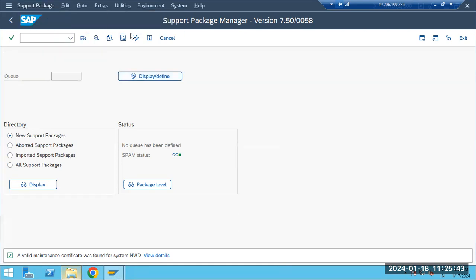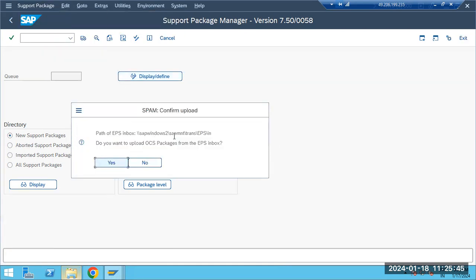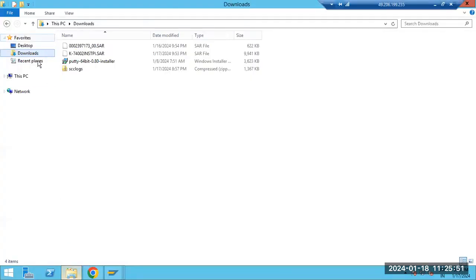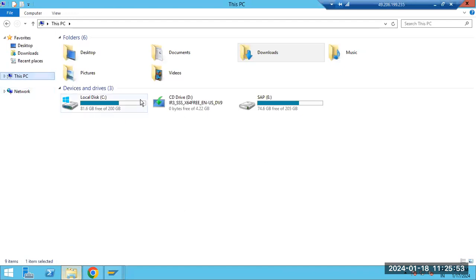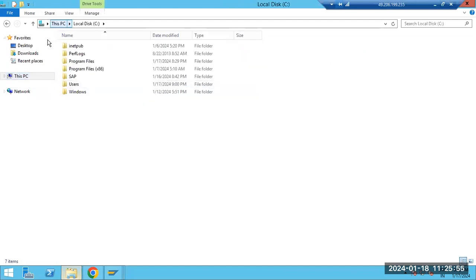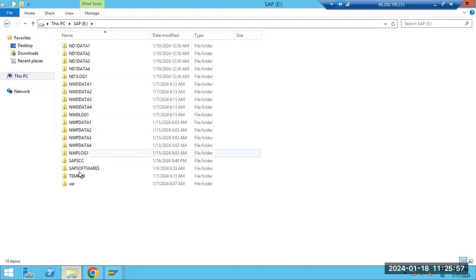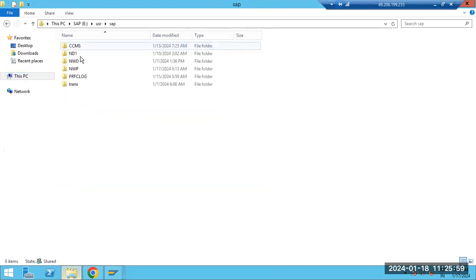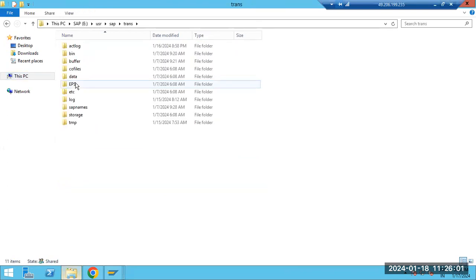Or application server. Application server means it will take the file from the EPS in directory, in the trans directory. As I mentioned during the transports time, SAP ESR SAP trans directory. In the trans directory, we have discussed bin, buffer, cofiles, data files, and EPS.